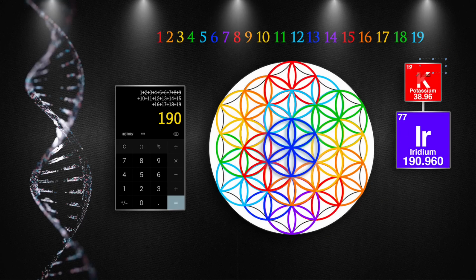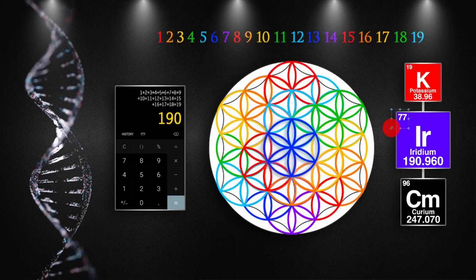And since there's 19 of those, it's going to be tied to this element called potassium. Kalium in Latin. Potassium, 19. And when you add up the 19 and the 77, since they're in bed together, it's going to give you, think about this now, 19 and 77, 96. Curium. What is the 96? Yin Yang. What do you think this is? The Yin Yang. Good cop, bad cop. One side is white, one side is black. Tied to the flower of life, ladies and gentlemen.